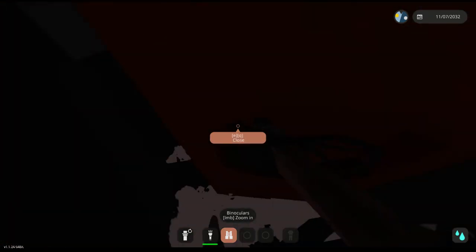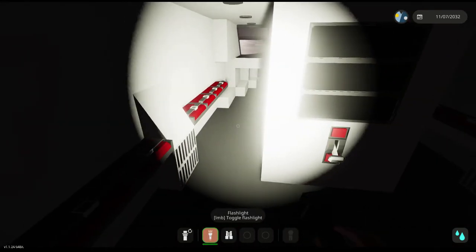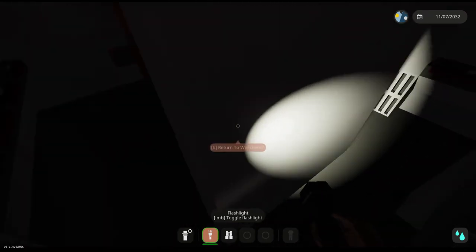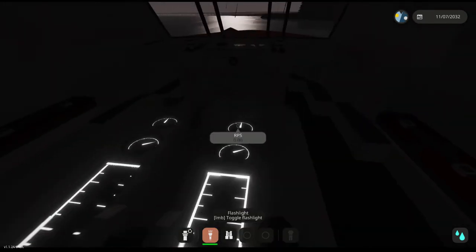Okay, I'm on board. I need to add some pumps to this. That is one thing I need to do. Okay, so I can get around here. I can go to power. Yep, everything's lit up.